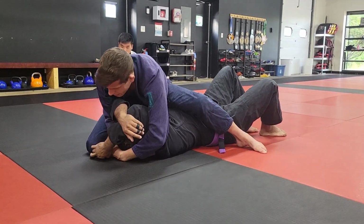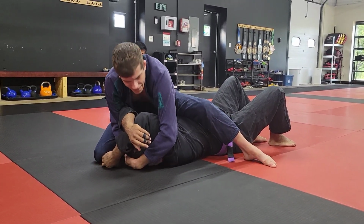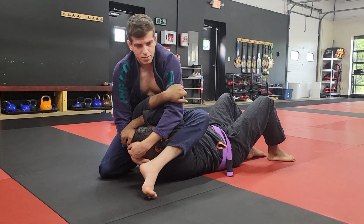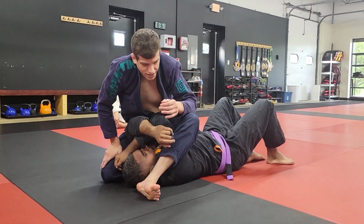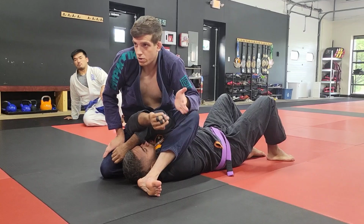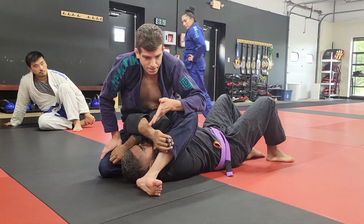Okay, so my right knee. See, it's a little bit higher than my left. As I do that, I start to lift his head, and then I bring my left heel through, okay? So essentially what this should feel like is you're transferring your underhooks to your lower body, your legs and your hips, okay? See, his arms are still above his head, okay?